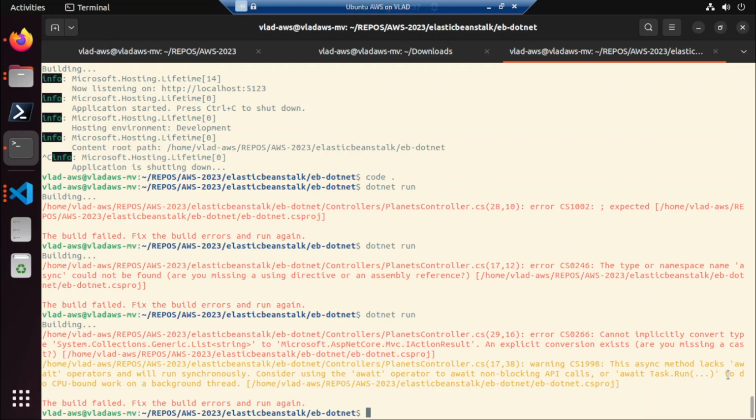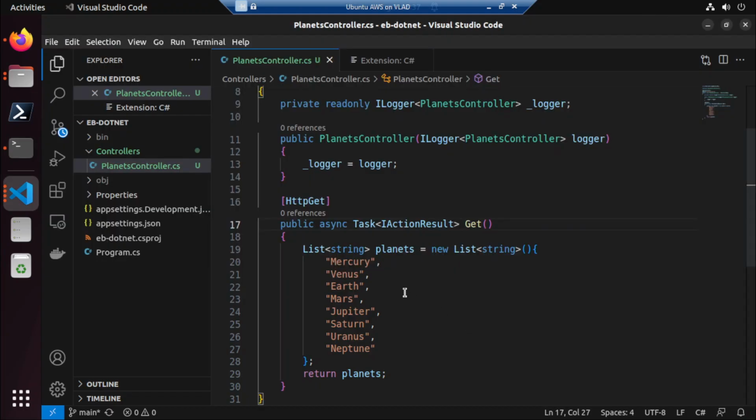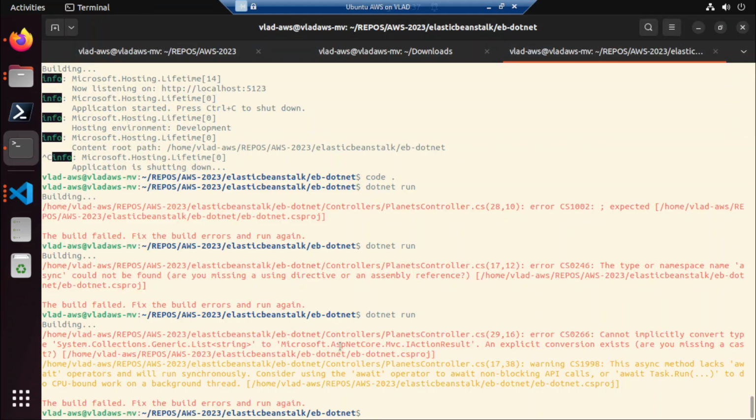This async method lacks an await. Await. Yeah. Let's just not do that. What else? What are the other errors?